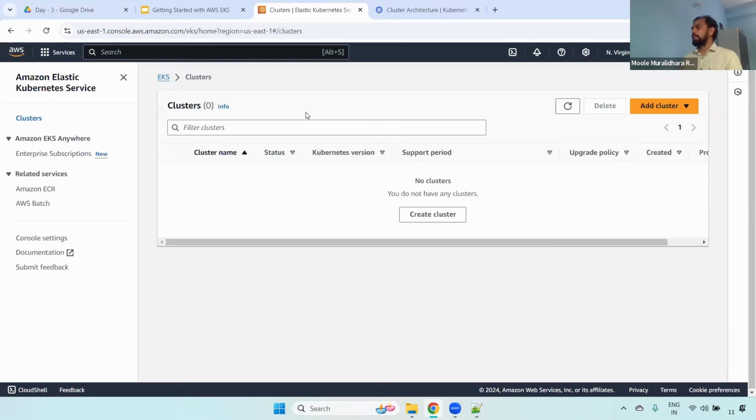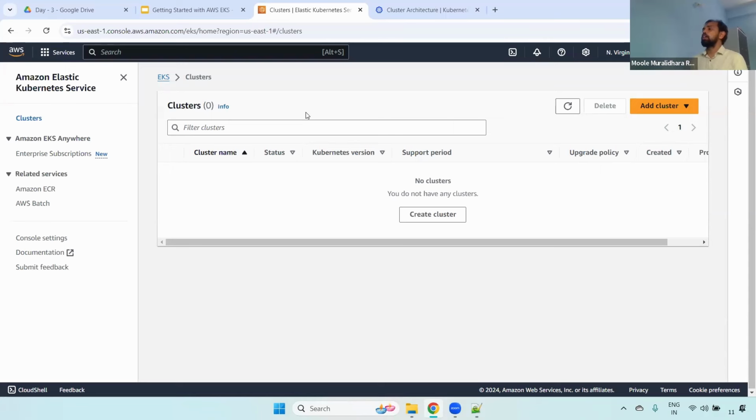Everything will be taken care of. We don't want to worry about that master node. The reason I'm telling you is that in the master node there are multiple components, for example etcd, a mini database. If you install standalone servers, you have to take care of it yourself. If something happens to etcd, we will lose a lot of things. The reason is that whatever configuration you apply will be stored in etcd only. So we have to be careful when installing that on on-prem servers.